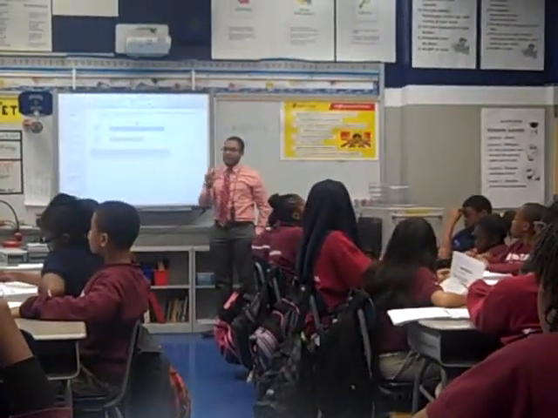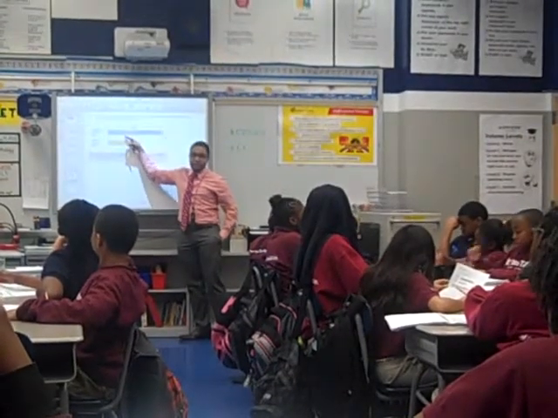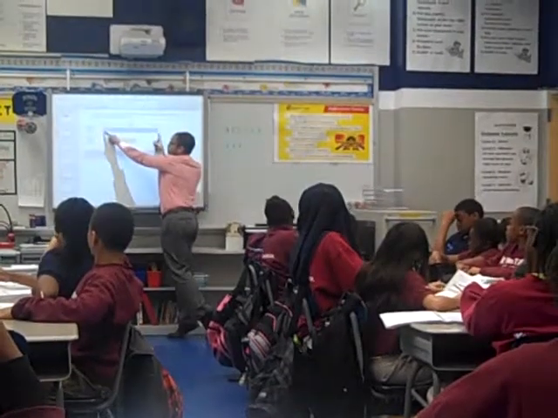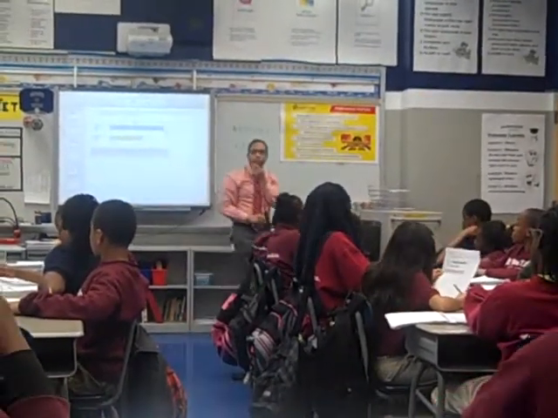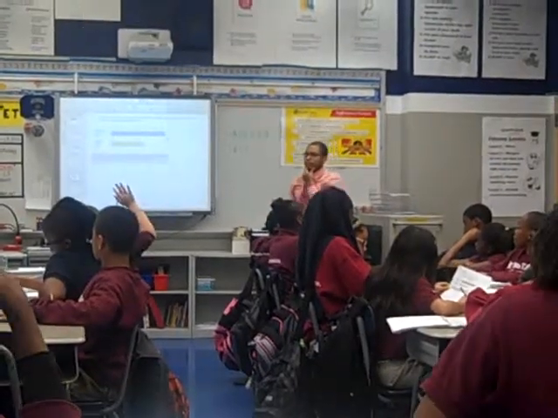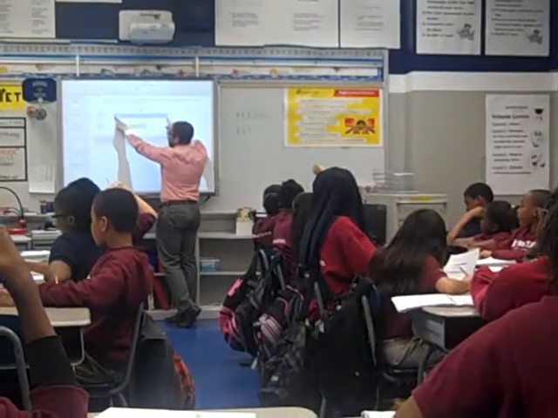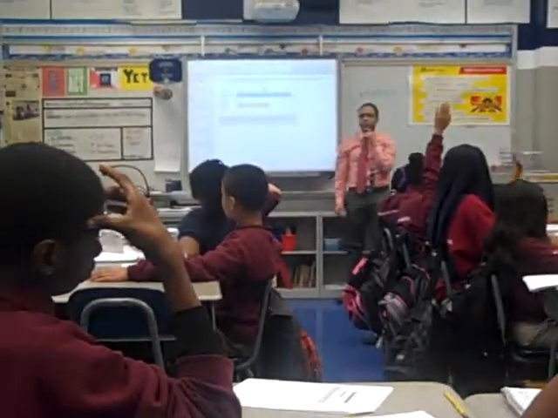But to do that, we first need to figure out, is there a relationship between a number and some units? For these 5 units, do these 5 units relate to any number? Do these 5 units correspond to any given value? Do we know what those 5 units are worth?